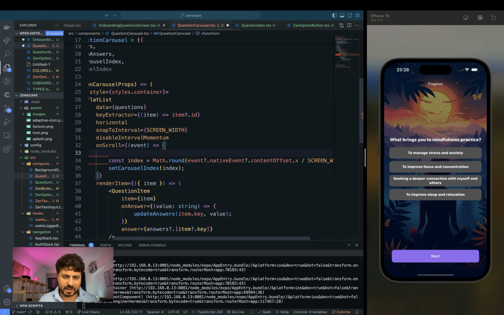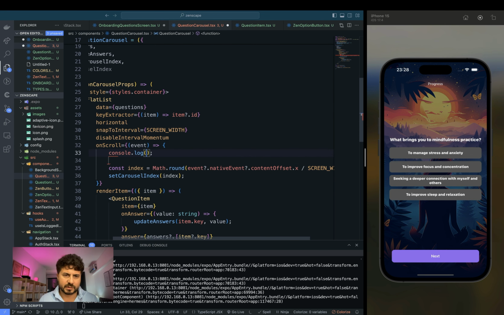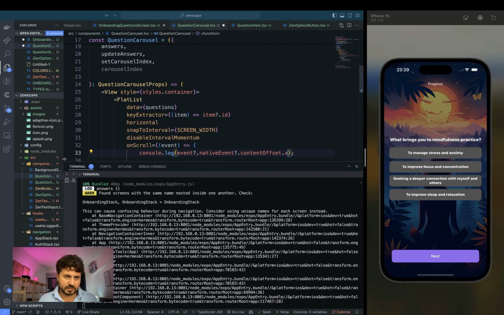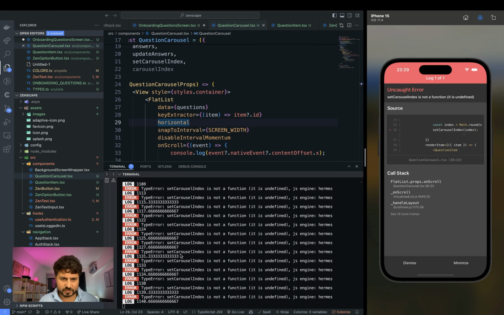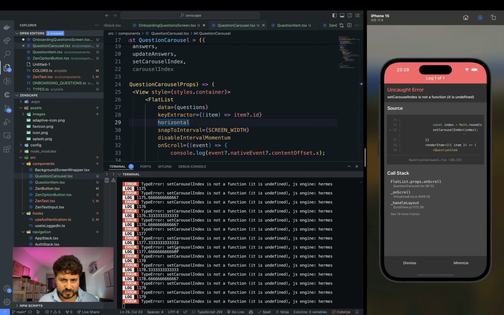Let me just show you how this looks. So this event offset X, this is how it looks. Let me just put it here. Okay, so as I scroll, you can see. Okay, we haven't set it anyway. Yeah, you can see it gives you these numbers with all these integers.